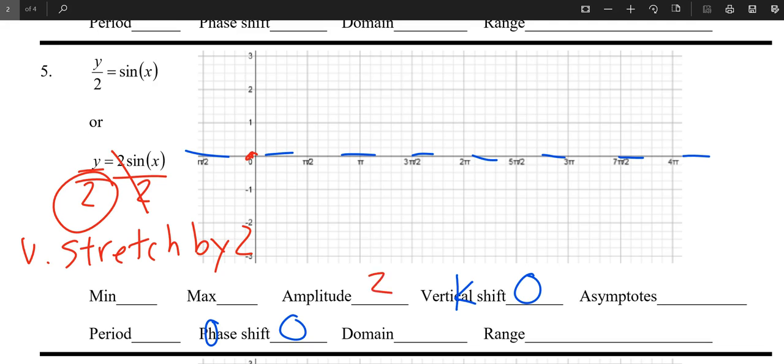2. Now, if you're one of those people that needs some kind of cool formula to memorize, it's the absolute value of the letter B. Now, why is that? Why do I have to take an absolute value? Because it can't be negative. Amplitude is a distance. We do have negative multipliers, but we will not have a negative amplitude.